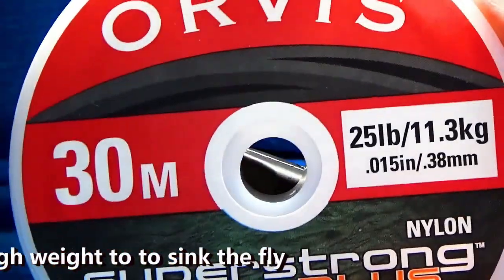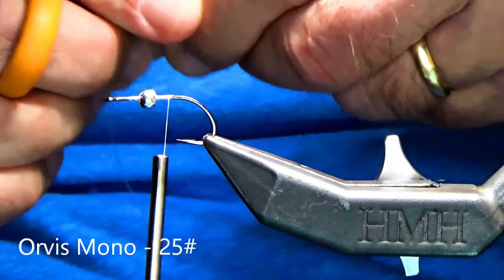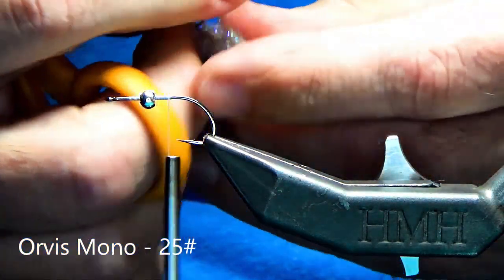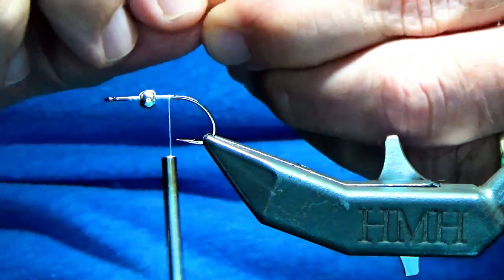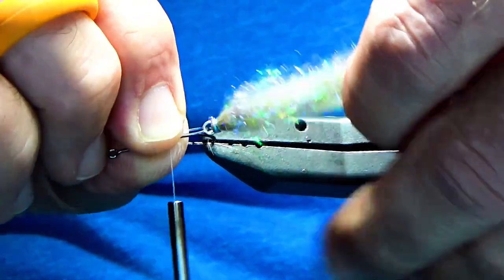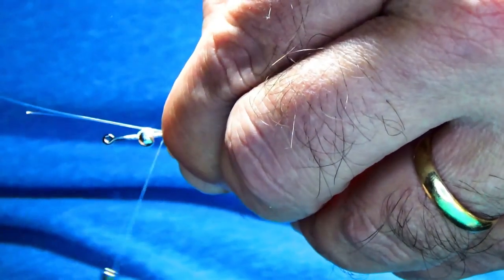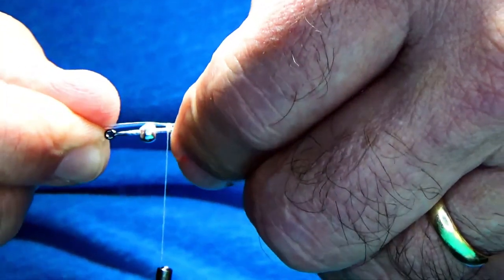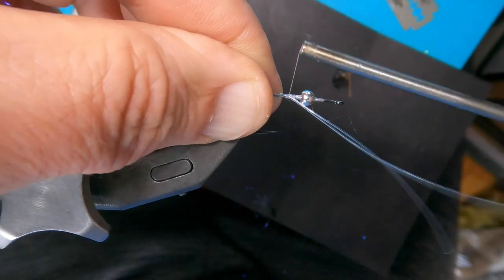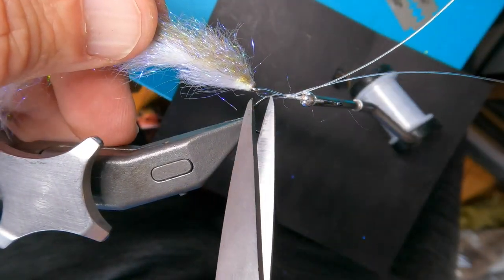Next, to connect the back and the front together, I'm using Orvis. This is super strong mono, and it's 25-pound test. Cut off about a 4-inch piece, just feeding it through and doubling it over. All right, make sure your dark part is on top. Tie it in from the side. I'm going to do a couple loose wraps. And as far as a distance, I want maybe 1/8 of an inch off the back here.